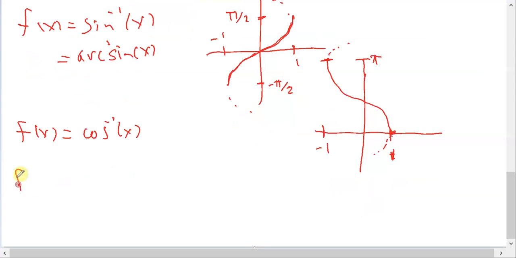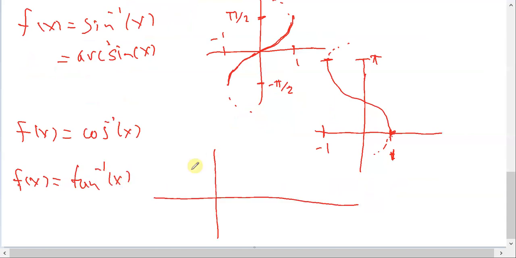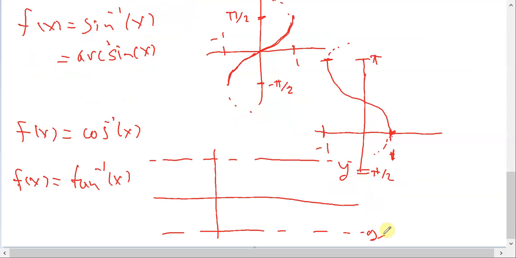And then the one whose graph shows up the most turns out to be tangent inverse. This is the one we use in a lot of examples throughout calculus. It's sort of my tangent, sort of sideways, because up above, this is going to be an asymptote. Now it's a horizontal asymptote of pi over 2 and a horizontal asymptote of minus pi over 2. And then your graph of tangent inverse winds in between there, sort of like a sideways turned around tangent. You can see the domain of this is everything, but the range has to stay between minus pi over 2 and pi over 2.